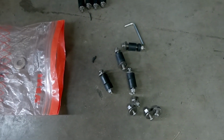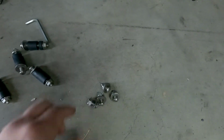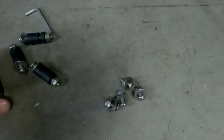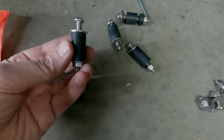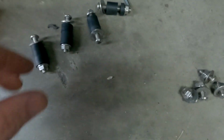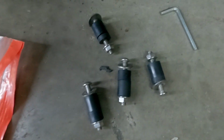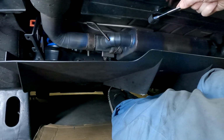All right, this is the bag of bolts that comes with it. These ones here are for the rear. And so you get these spacers because you need to adjust the height of the diffuser on the car. It's meant to be angled so the fins are parallel to the ground. I also have clearance issues with the exhaust, so that's actually what I'm using them more for.